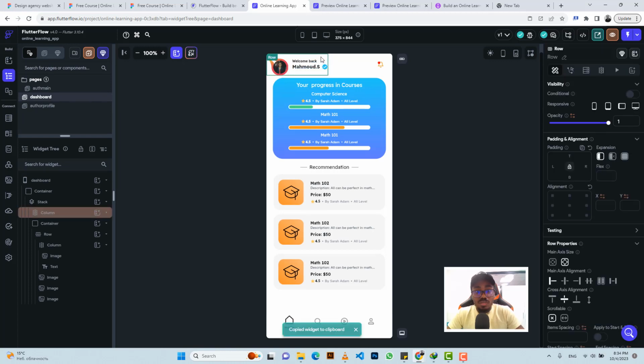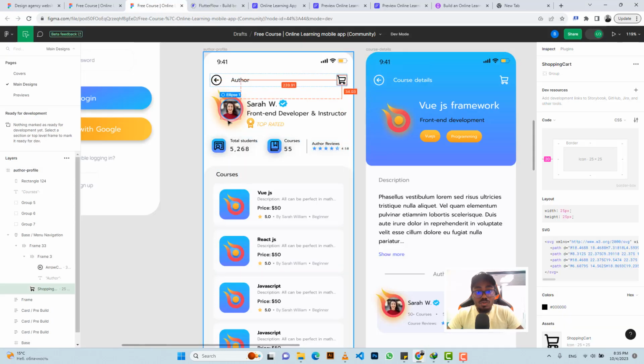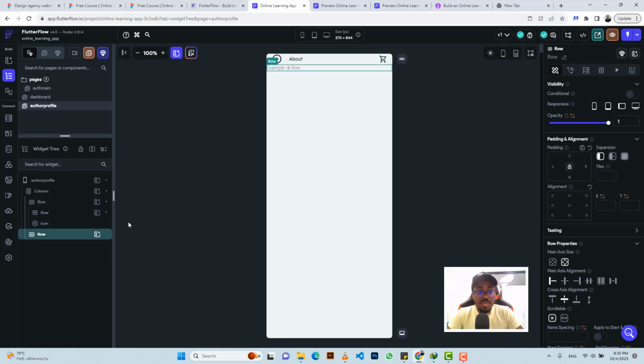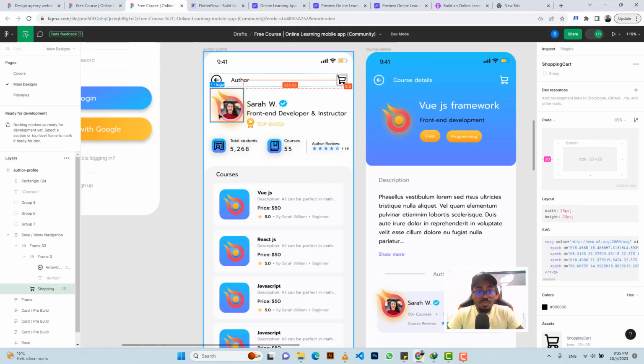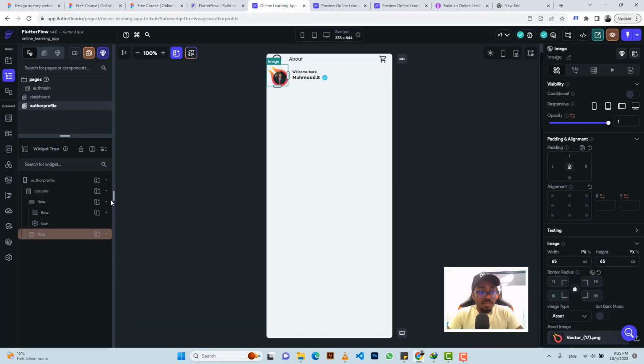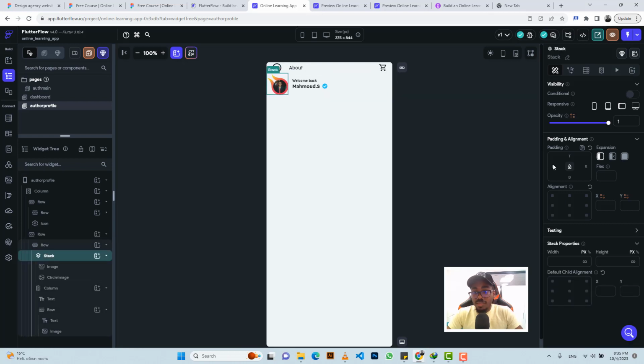I'll press Ctrl C to copy it, and then we go to author profile. Let's see how we're going to create this. This is going to be a row, then there's a column here. So let's click the main column itself and add a row. Inside the row, we're going to add the main thing that we copied. So click on this and paste. So now we have this, and there's some sort of padding from the left. It's like 17. So we can click on the stack, and then we can say 17. Push it a bit. Beautiful.